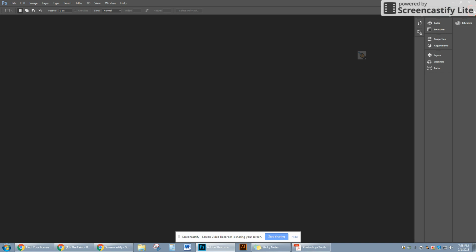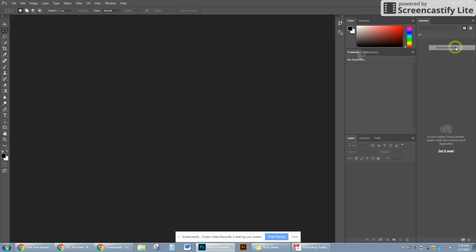So if you ever click into one of these different ones, just try to head back to Essentials, at least while we're starting out. However, if you are in Essentials and you, again, have like deleted your toolbar, or things have gone away, all you have to do is go to Reset Essentials, and it will pop back up everything that the workspace started with. So here we are. Again, this is the toolbar on the left.